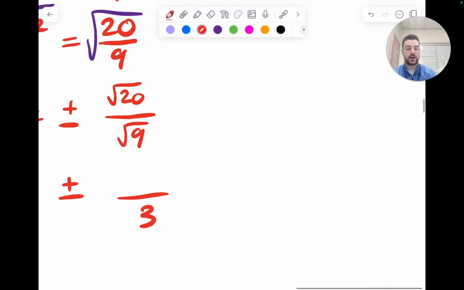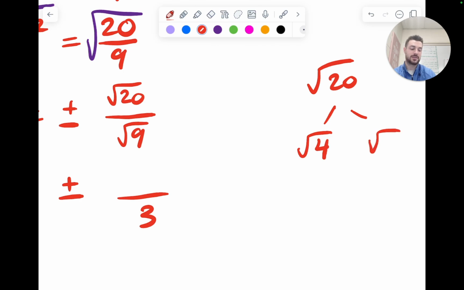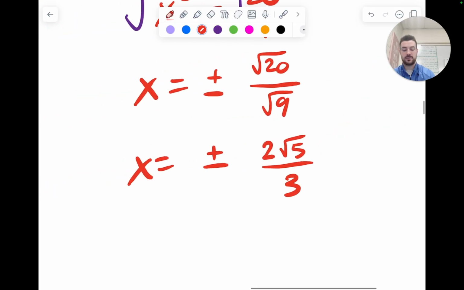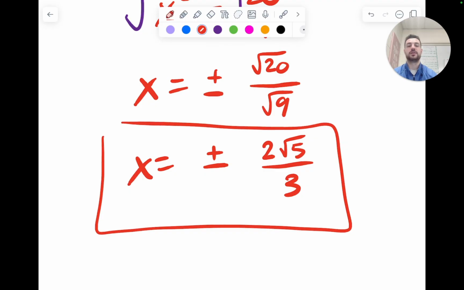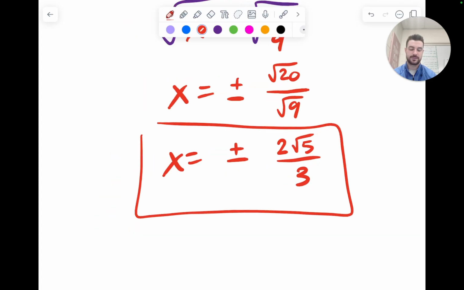Now the square root of 20 I can do off to the side here. What we want to do is look for a perfect square that multiplies into 20, particularly the biggest possible. And that's going to be the square root of 4. So the square root of 4 is 2, and we can't simplify the square root of 5 anymore, so that stays the same. So our answer here is going to be x equals plus or minus 2 times the square root of 5 divided by 3. Again, if you want to, you can convert that into a decimal approximation and double check with the graph, but this is the exact answer, so we are going to leave it just like this.